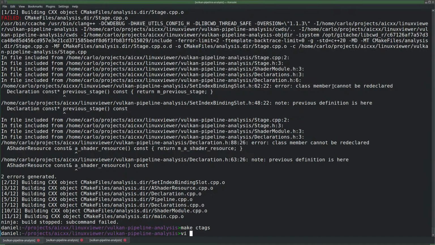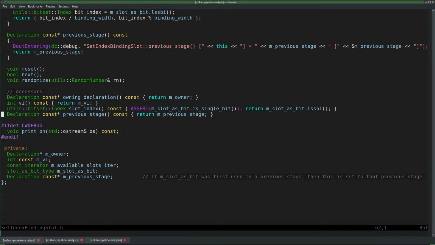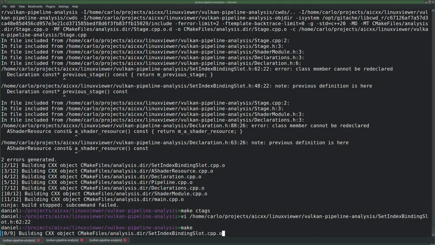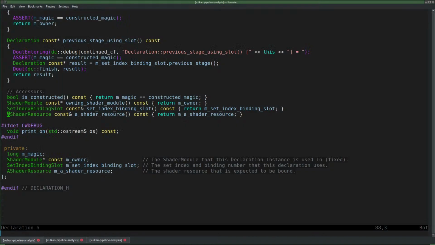Class member cannot be redeclared. Oh, I already have a previous stage. Okay. Class member cannot be redeclared: a shader resource.